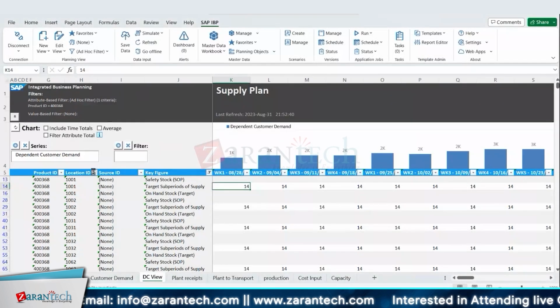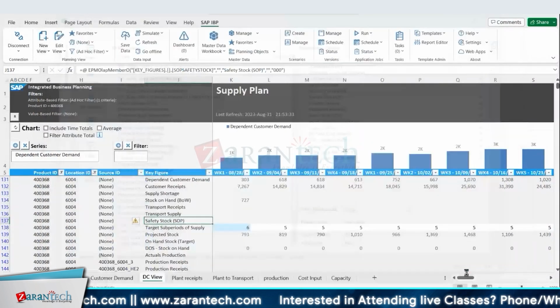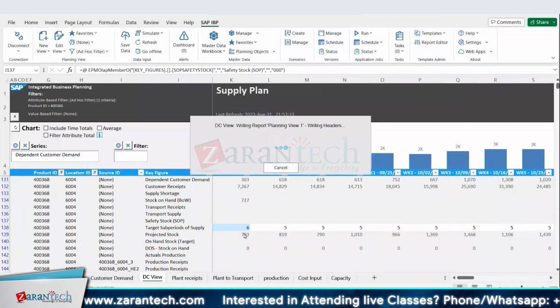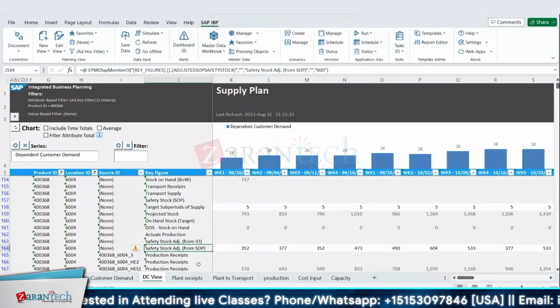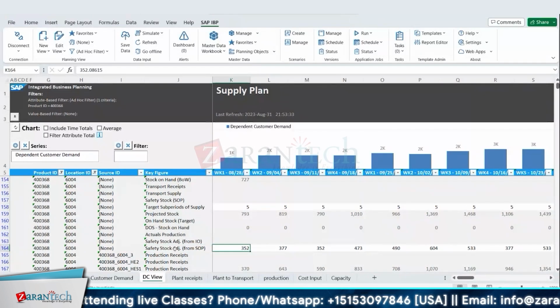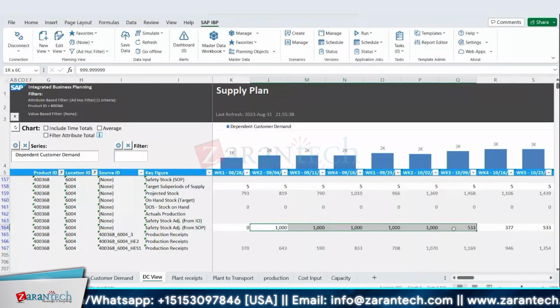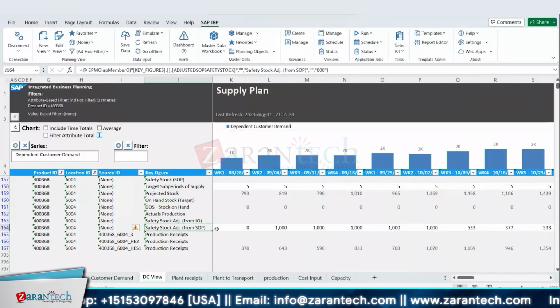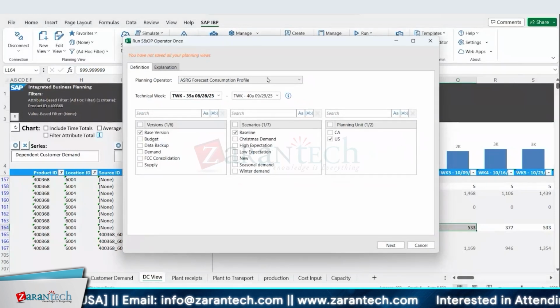Okay, let's see. Demand, is it? Do you use this safety stocks adjusted figure, or this one, safety stocks adjusted SOP? Did you try to use this? No, I'm not entirely sure if they're available in my planning area, but I can check it. Because normally the ADJ ones, there you have the possibility of adjusting it manually. So just try and use this figure, safety stocks adjusted. Put it manually here and try and run the heuristic. You are running the heuristic currently, right? Yeah, not the optimizer. Okay.